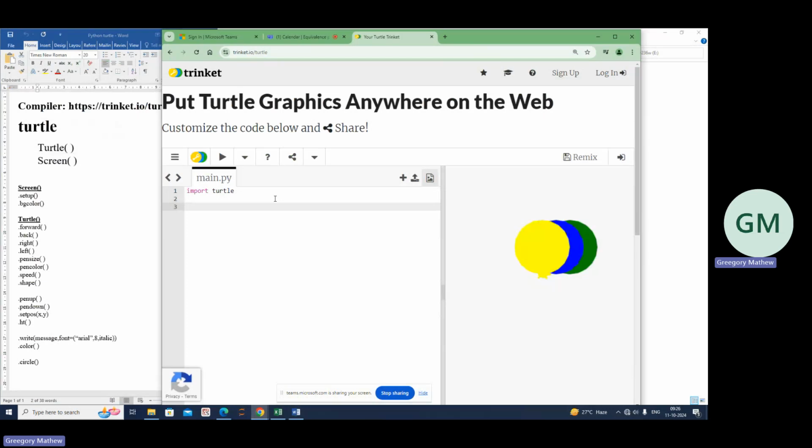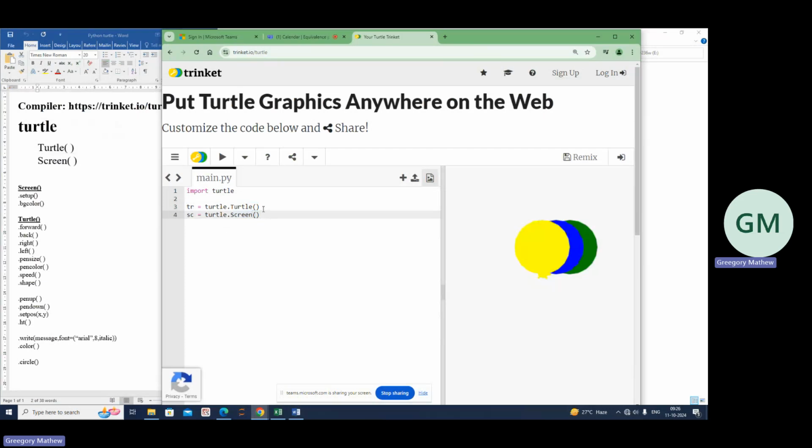Then I will create an object: tr is equal to turtle.Turtle, with capital T. So from the main library, I am calling the sub-library, and I am naming that object tr. Similarly, for the screen, I will create an object sc, which is equal to turtle.Screen, calling the sub-library Screen from the main library. So tr is an object of the Turtle sub-library, and sc is an object of the Screen sub-library.